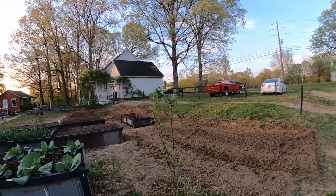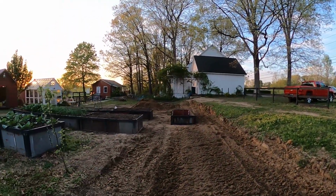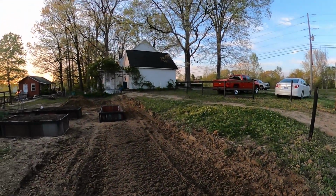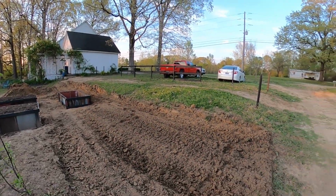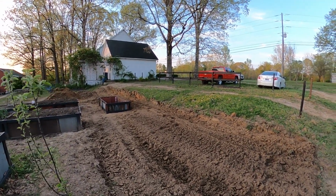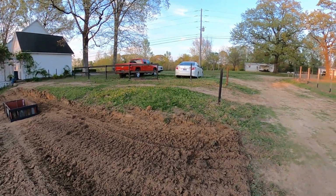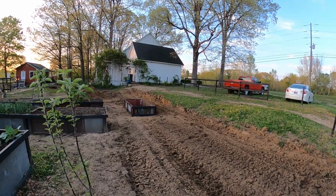I'm going to give you a view from this angle. I'm absolutely loving how everything is looking. We're definitely going to have to build a wall, and we're going to have to do it pretty quick. This wasn't something I really wanted to start today because that's another project now that we're going to have to do. We're going to have to do that pretty quick because that hill will start caving off.